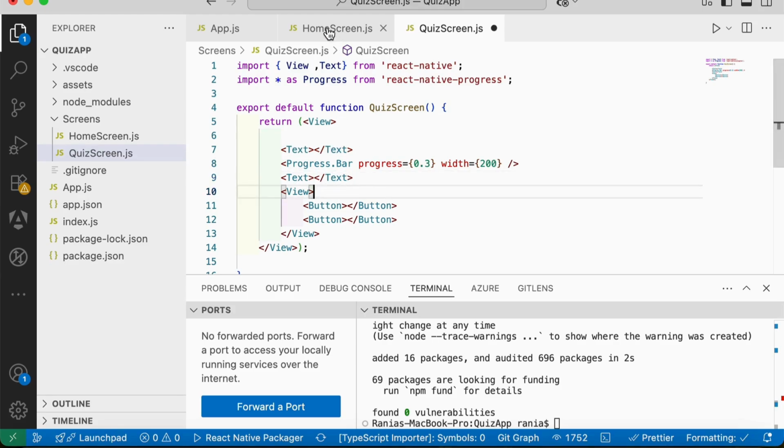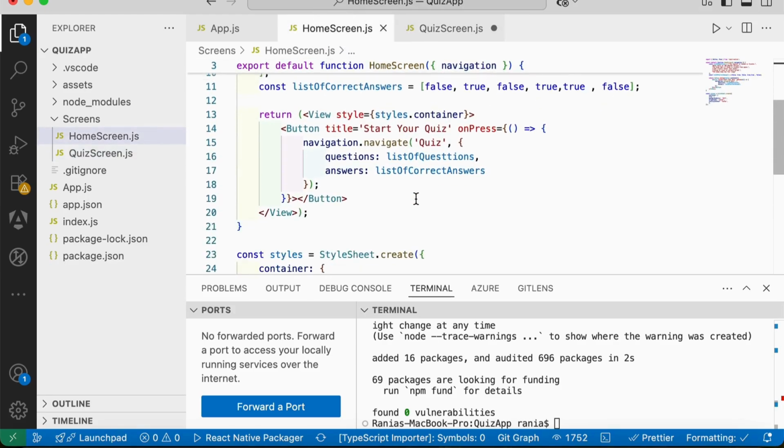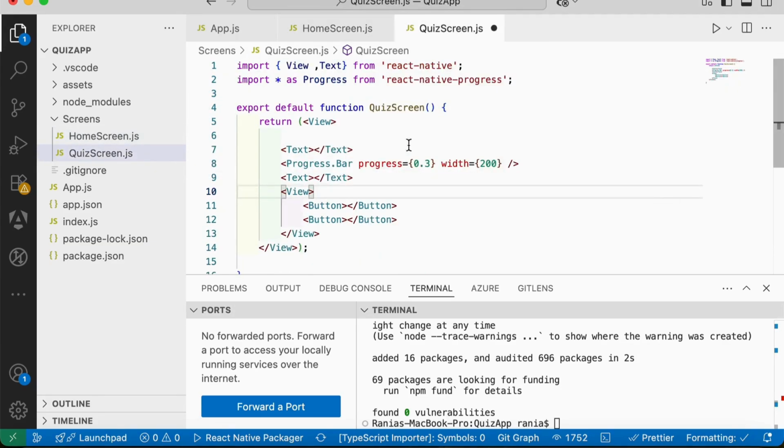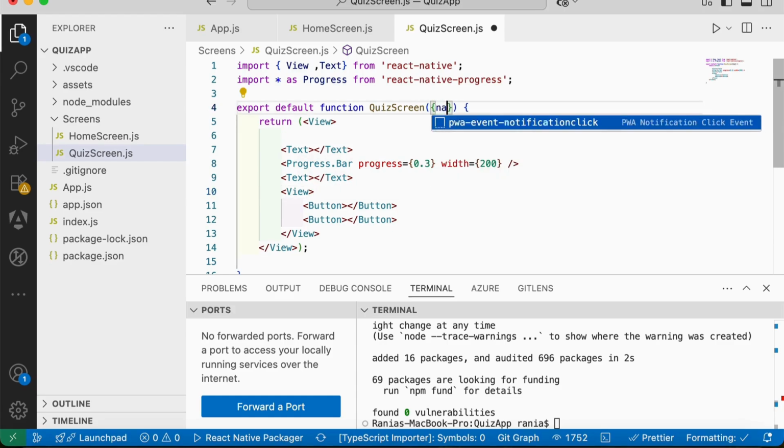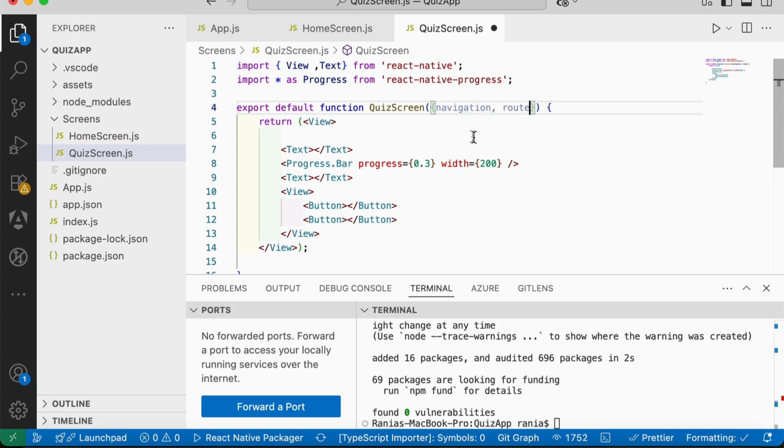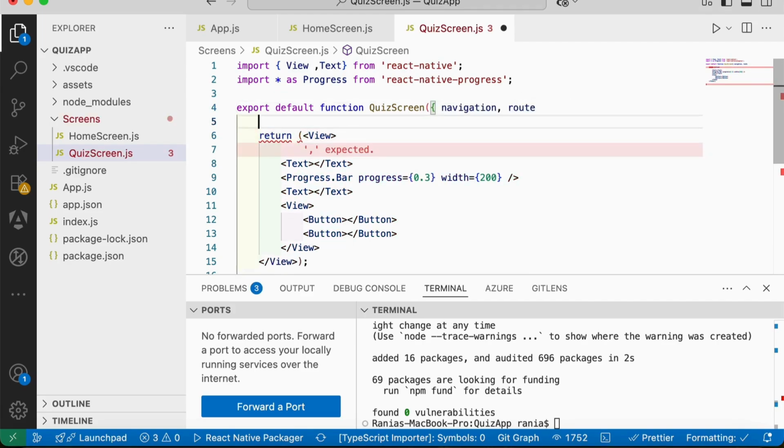and in here I will add the value. Because we already passed the parameters questions and answers, I will extract them from the root in here. So I will extract them, navigation, and I will also get the root as well. And from this root I could extract the two values.